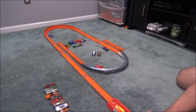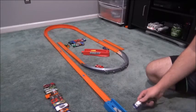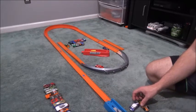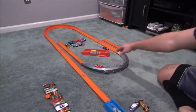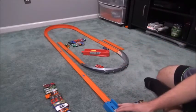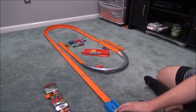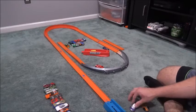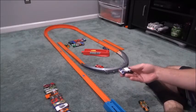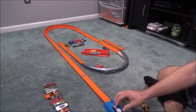He makes it, and he does. In order to be fair for the two cars, like Avant-Garde and Berserk, I have this new launcher that will be the double takedown part. I took off the Angry Birds launcher, and this one has no hole right from here. That might be a little bit better. Yeah, see? That's a lot better to take one here. And I'm going to start with Avant-Garde first. Let's see how well he can do. Here he goes.